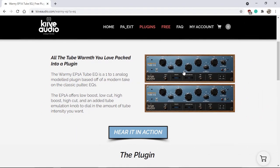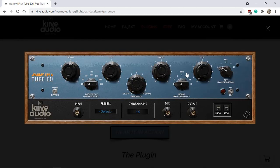That's what it looks like, but I'm not sure why there's two pictures of them. I'm just going to click on it. Yep, and that's what it looks like. But looks could be deceiving, so I'm going to test it and see if it does what it says it does, run it in my project, and see how it actually sounds as well.